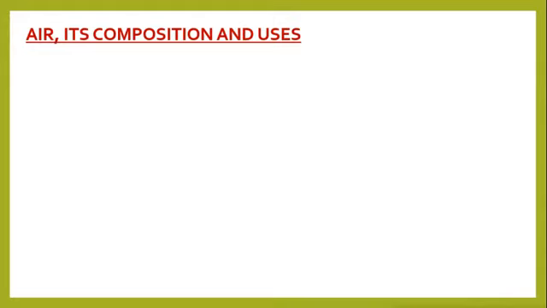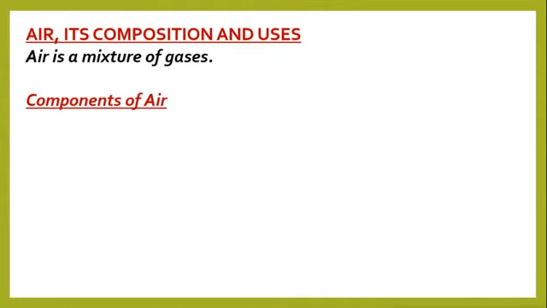Before we start, we'd like to revise air, its composition and uses. What is air? Of course, it's one of the key words that has the simplest definition in science, apart from matter. Air is a mixture of gases, as simple as that. What are the components of air and their proportions or percentages? Shall we look at them?